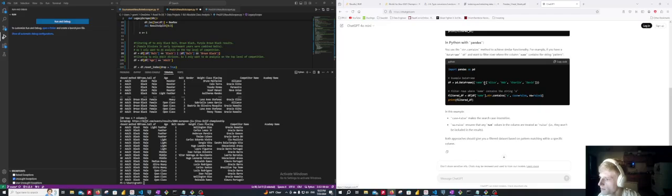Yeah, name like exactly. Filtered rows where name contains string. Case insensitive.